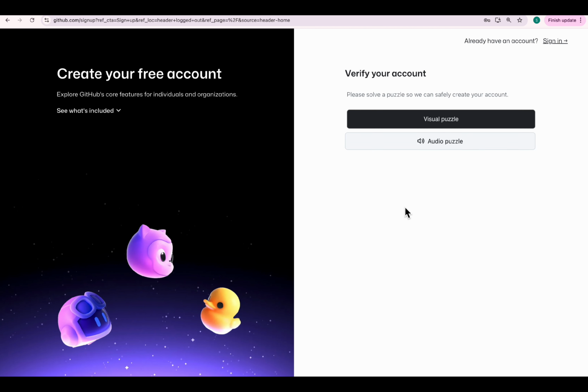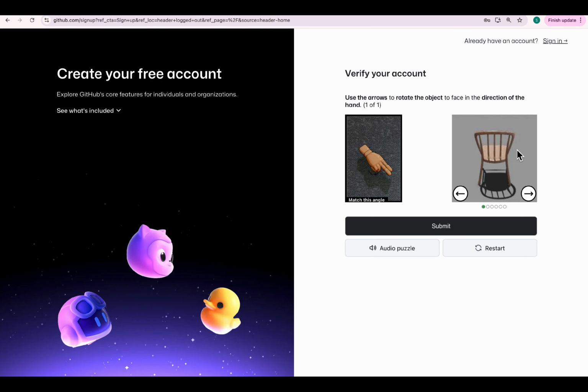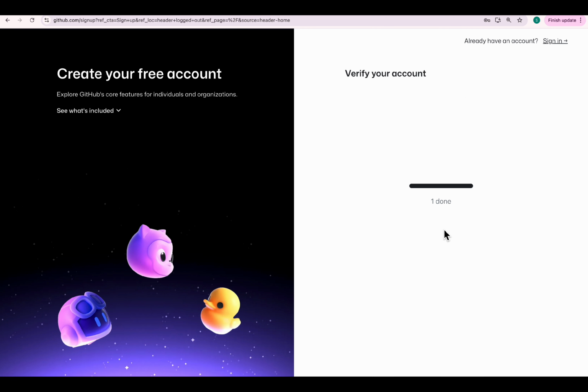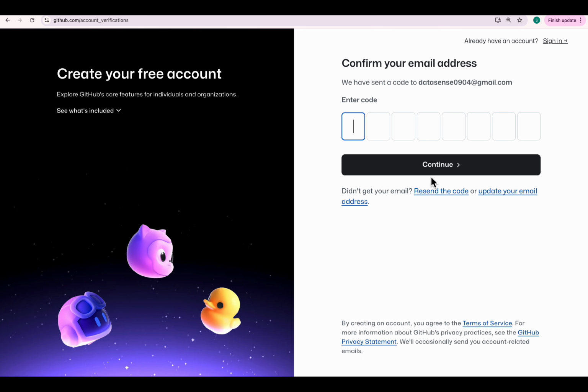Now it will give me a puzzle to solve, so I'll solve the puzzle. Now I have to move this chair in this particular direction, so I think this is it. Now I'll submit it. After this, it will send you an OTP on your email, so you simply need to go to your registered email, and there you will see an OTP. So the OTP that I have is, I'll just type it down.